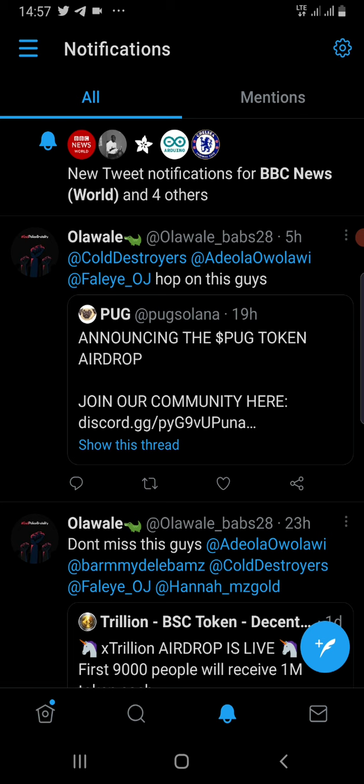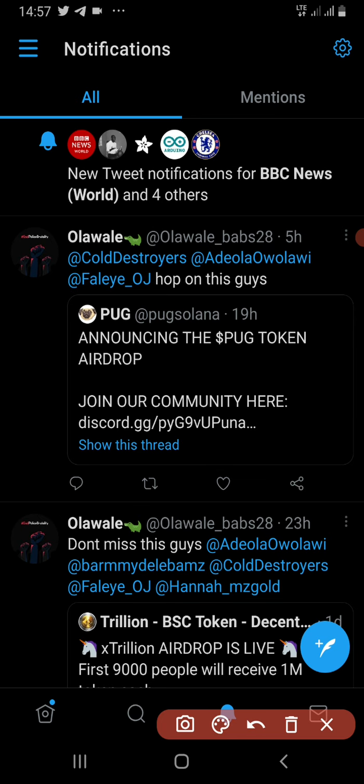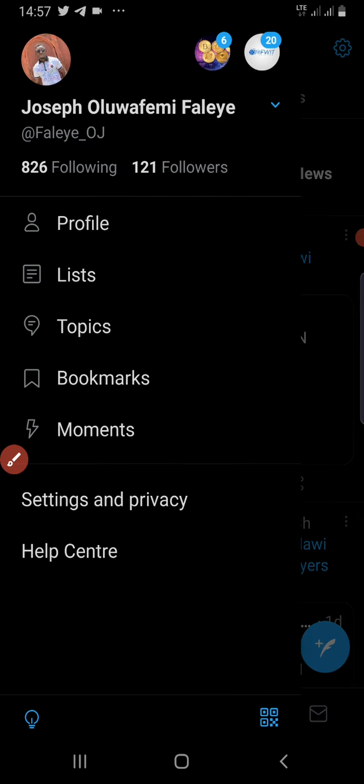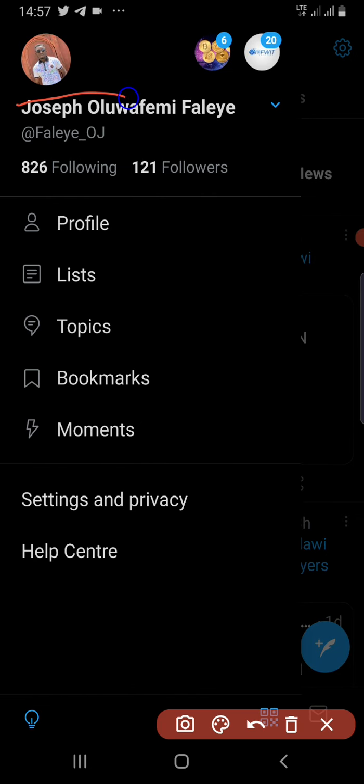I don't know the kind of Twitter you're using. Maybe if it's on the browser, just make sure you find a way to copy your tweet link. So I'll click on this menu tab. Then I'll click on my account, which is this.